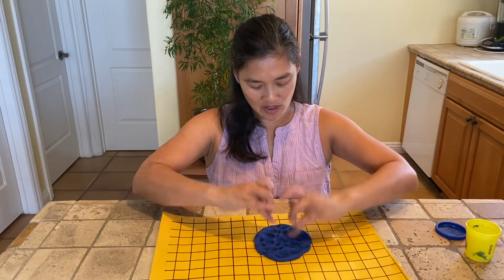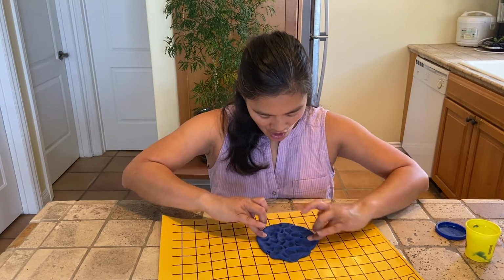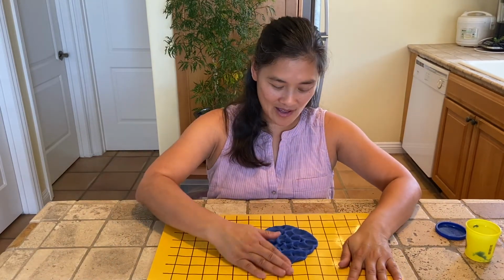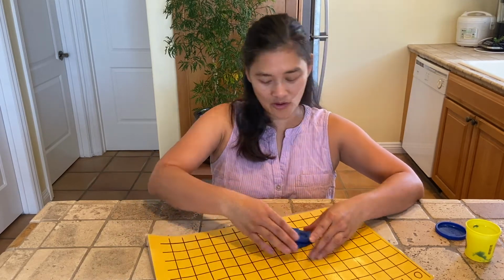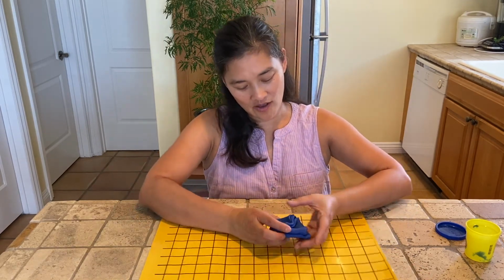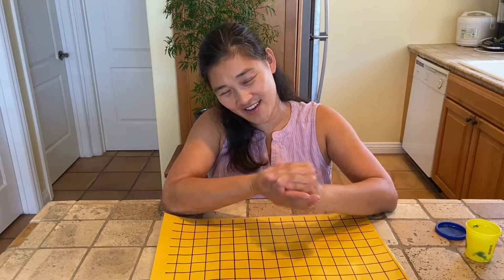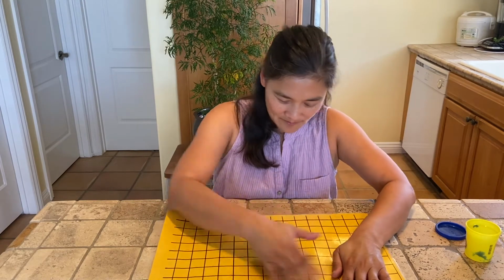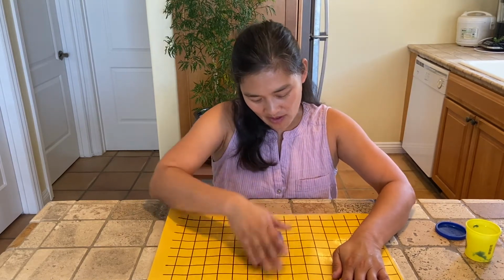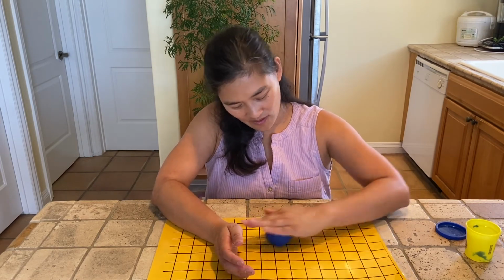How about 10 more pokes? 1, 2, 3, 4, 5, 6, 7, 8, 9, 10. Nice job. You know the drill. Fold, fold, fold, fold. Give it a little bit of a hug here. See, it's like hugging it with the palms of your hand, and then roll. Roll it, roll it, roll it, roll it. Roll it, Miss Boo. Roll.